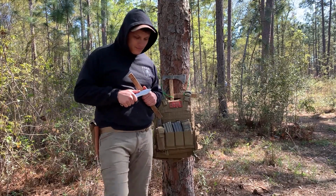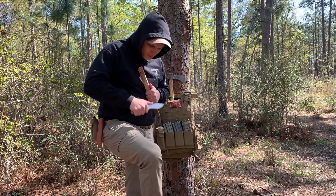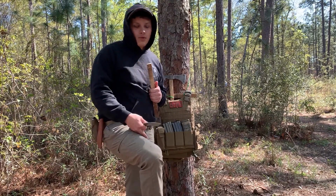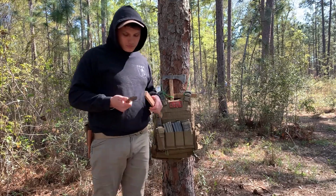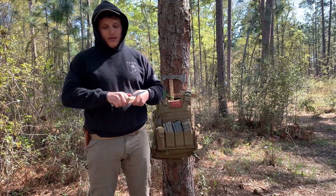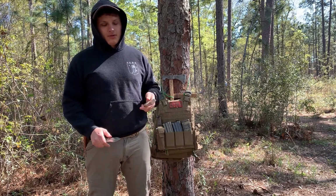If you're in a sitting position, trying to cut here, you could cut yourself, hit your femoral artery, and bleed out within a couple minutes if you didn't know how to take care of that. So the rule of thumb is to always be cutting away from your body the best you can.